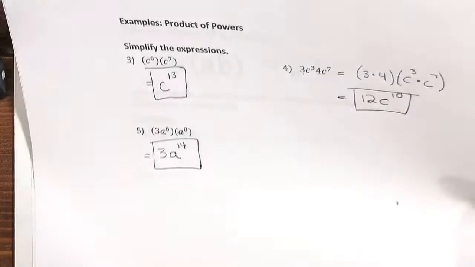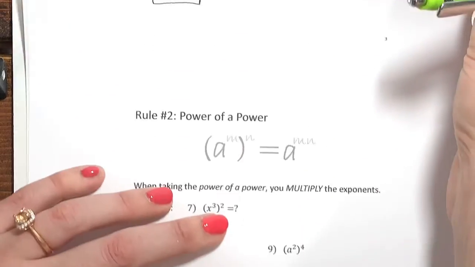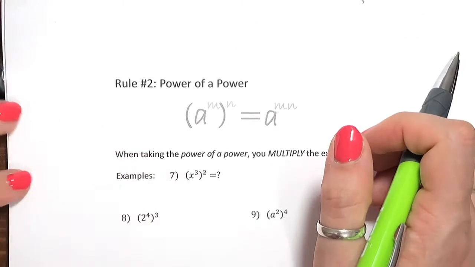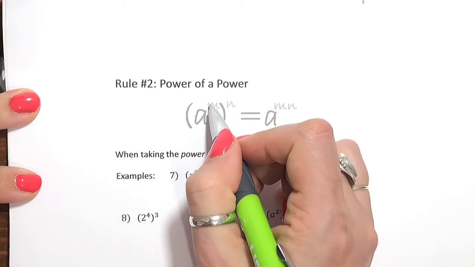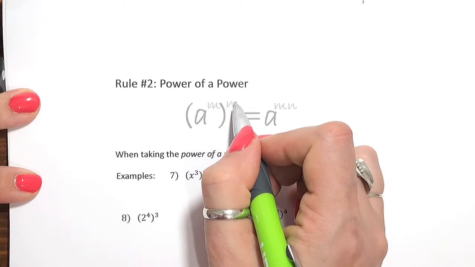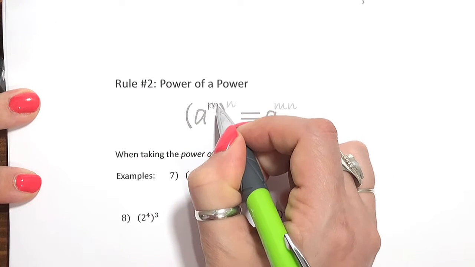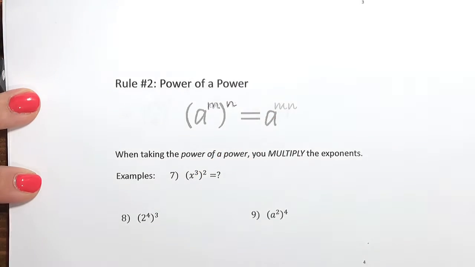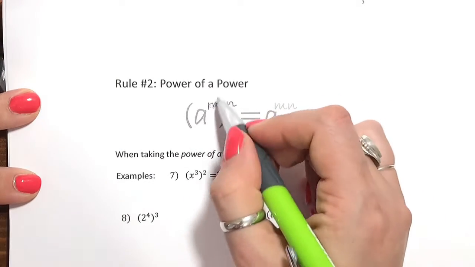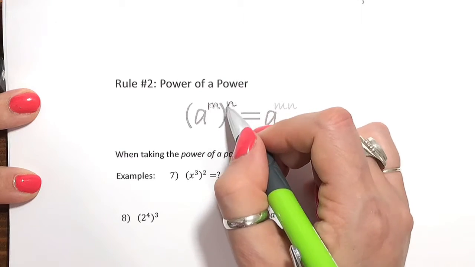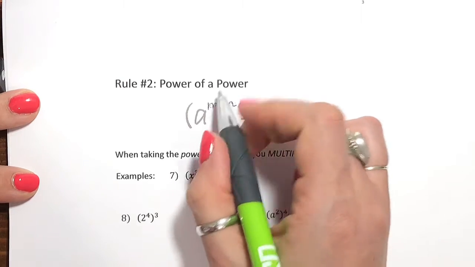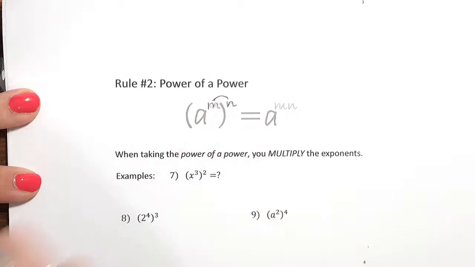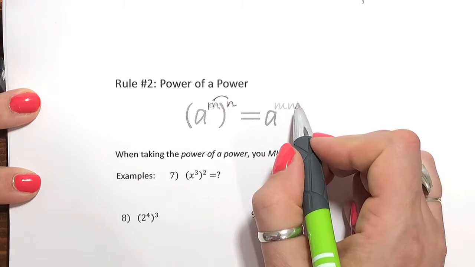The other rule that we're going to do is called a power of a power. And sometimes I get students confusing these two rules. A power of a power is when you have one base raised to an exponent, but then raised to a second exponent. So you have this little exponent m, and then it's raised again to an exponent of n. It will have these little parentheses around it and a double exponent with only one base. So when you run into a situation like this, instead of adding the two, we're going to multiply them. Think of multiplying those two exponents together. So you get m times n.